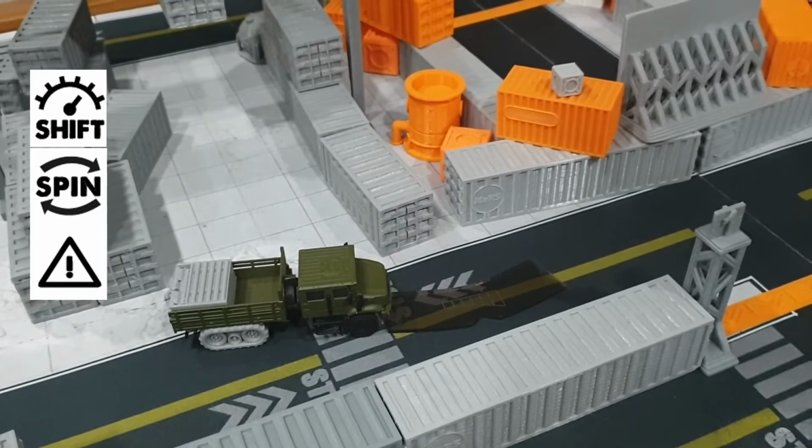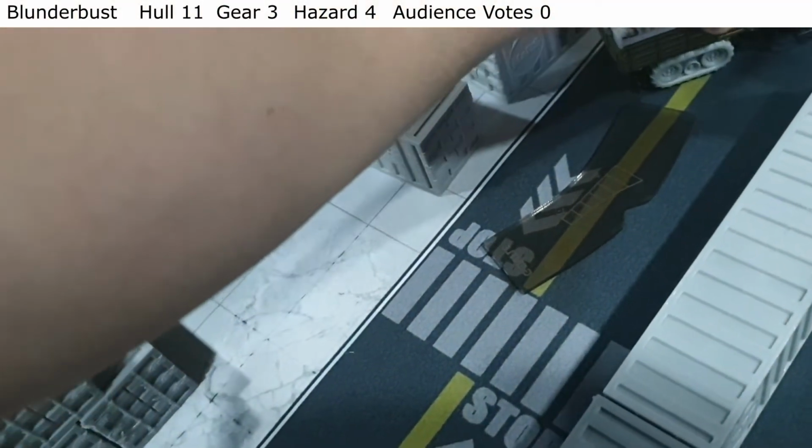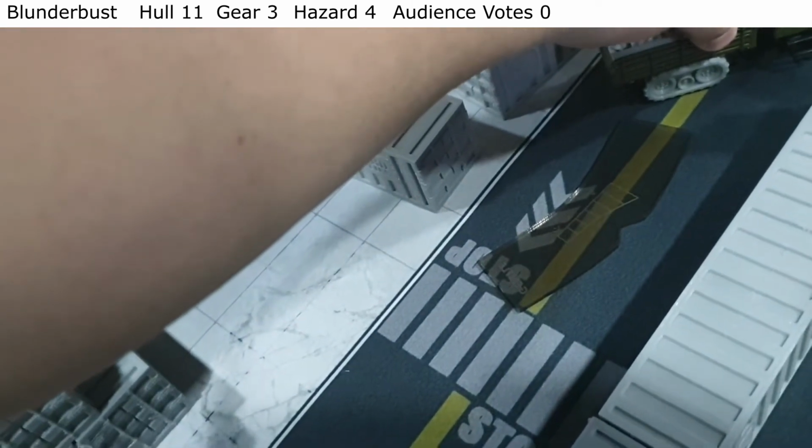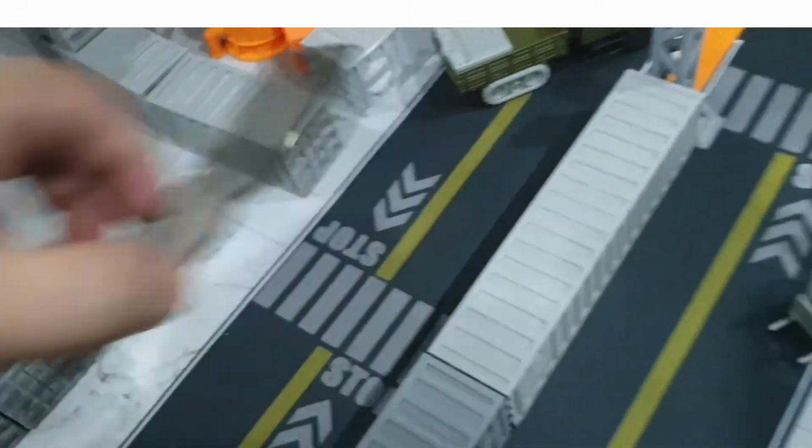Blunderbuss rolls 1 shift, 1 hazard and 1 spin while doing a gentle turn. I cancel the hazard and keep the spin, gaining me a hazard. Blunderbuss. Hull 11, Hazards 4, Gear 3 and Audience Vote 0.